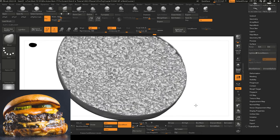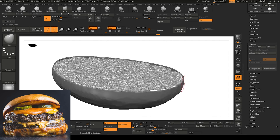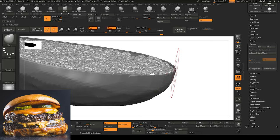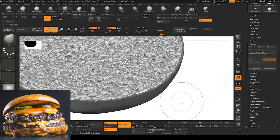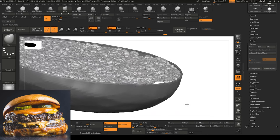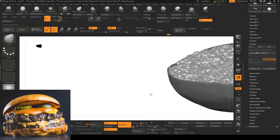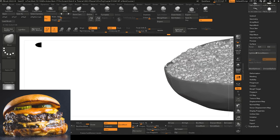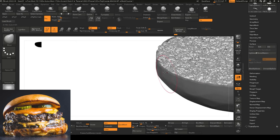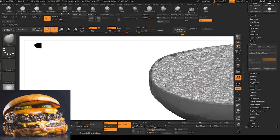Now, if you were to go close to a top bun like this, the detail wouldn't be this strong, but it's very important when you're sculpting to overemphasize detail, because that's the only way the maps that you're going to rely on in your 3D application are going to be able to show the detail. So you're going to see that a lot over here. I'm going to look at the reference and make sure to overemphasize the detail so that our 3D application can receive it correctly.